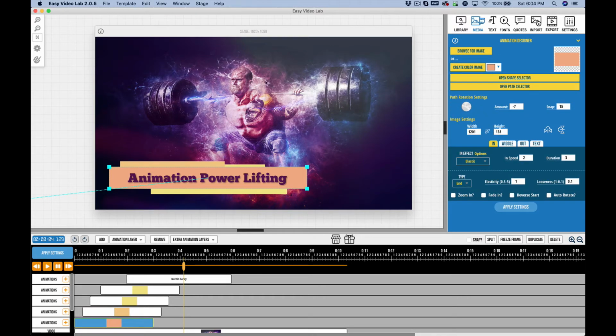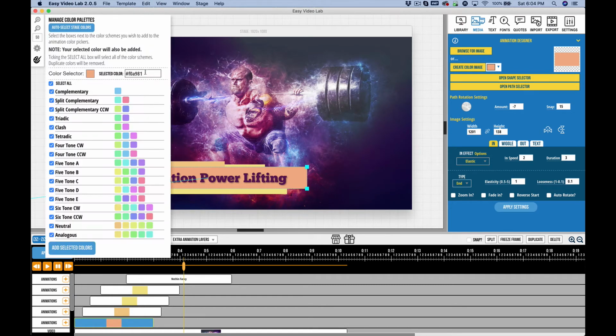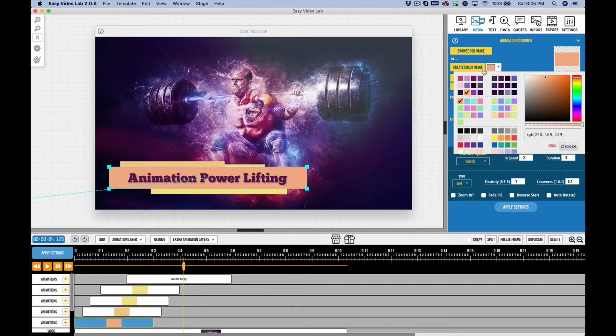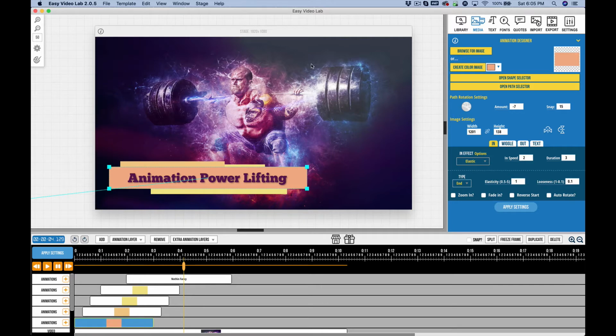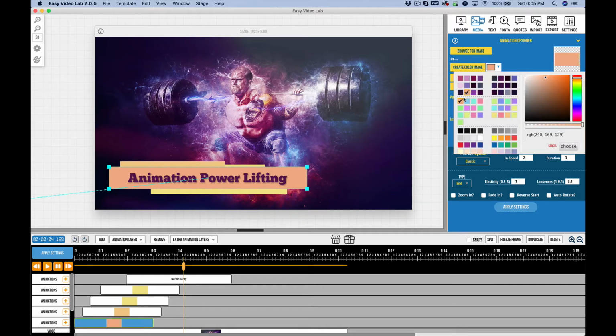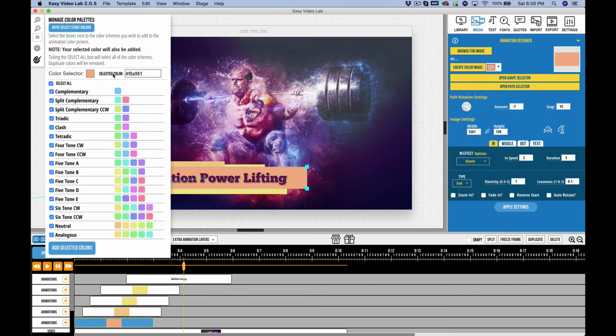What I did to create that color, you want to watch the Manage Color Palettes tutorial, but that's how I got these 2 palettes. So let's come back over here to the palettes. I first used this feature here, which took the colors from the video itself, and then I took one of the specific colors, this one, it's already selected, and I copied and pasted the hex value into the feature here.